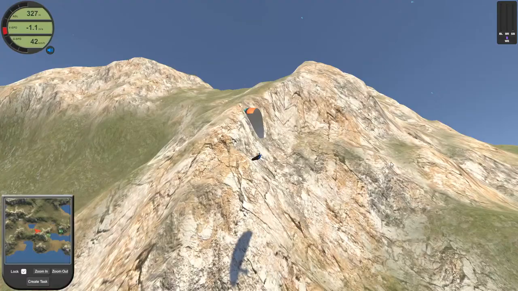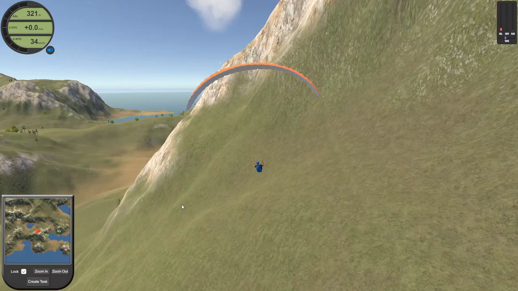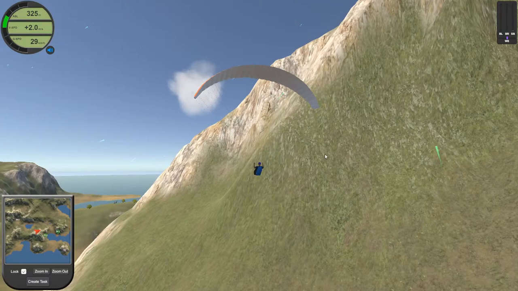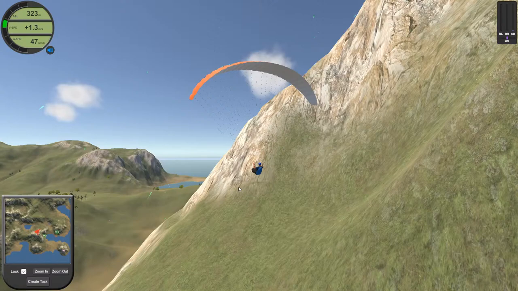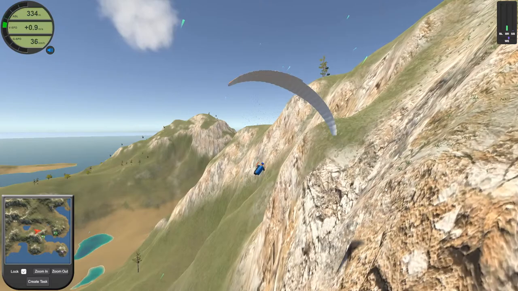So we're getting a little bit, like you can see these bits here are a little bit going up. Maybe that's the sunny side effect. Actually, this is a good place to try it because we can put some sweet gain on it and see if it does change it. It's not a super strong effect, the whole anabatic flow, but it does work. Question is, can we get enough lift to cross over to the other side?